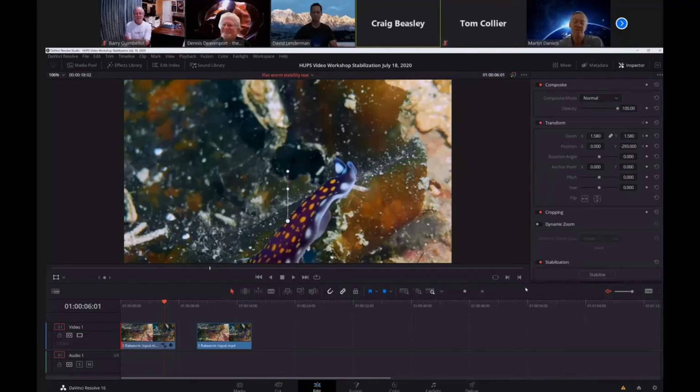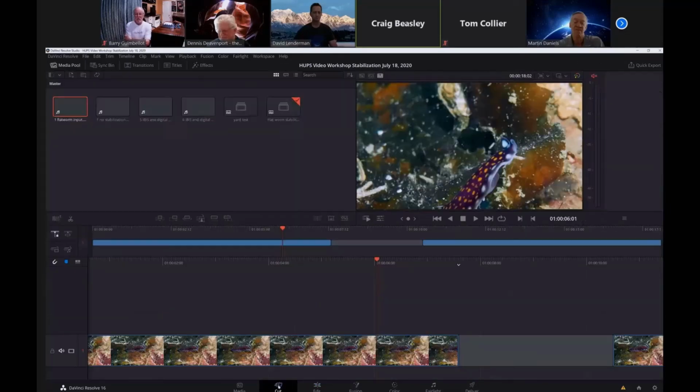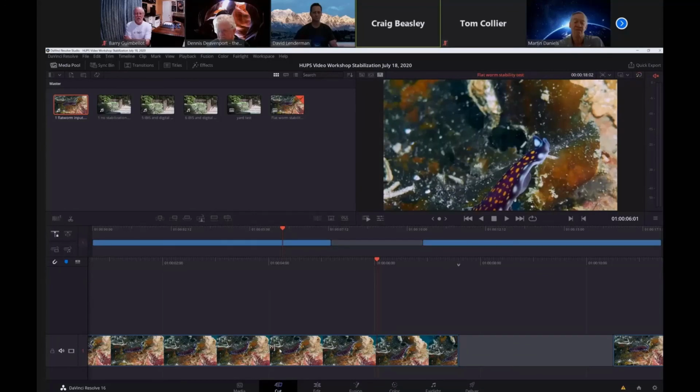For example, I'm going to be looking for guinea pigs for the next thing. Now, Betsy said that she wants to talk at some point about the cut page, which is a whole new page in DaVinci Resolve. I've used it once, and it seemed to be a pretty good thing. Anyway, she said she wants to do a tutorial on it in one of our workshops, but she needs to learn how to do it first herself, which I think is a good idea.